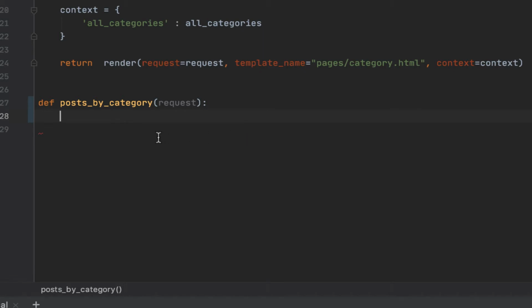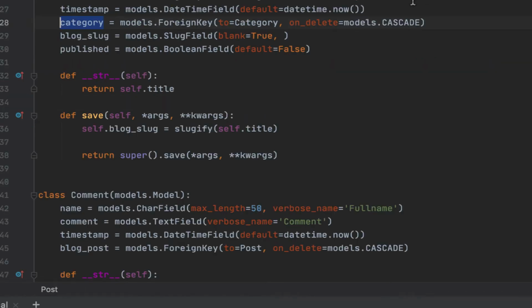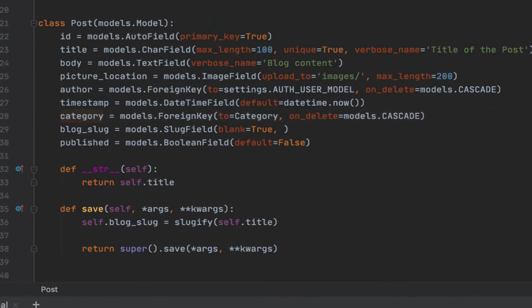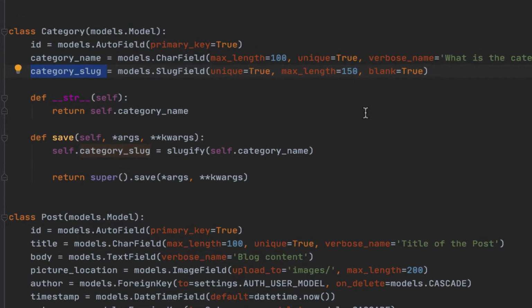There are different ways you can do this. The way we're going to do it now is we want this function to take in another argument, and that argument is going to be the category slug. So let's call it category slug. Remember, in the model, when you come here, you have this category slug, which is just a URL friendly extension of the name, because we use the slugify function. We did this in previous videos.